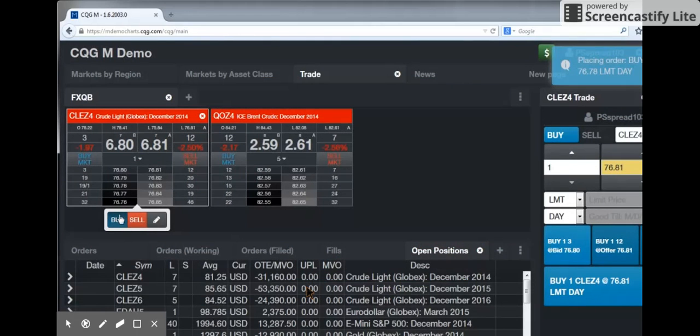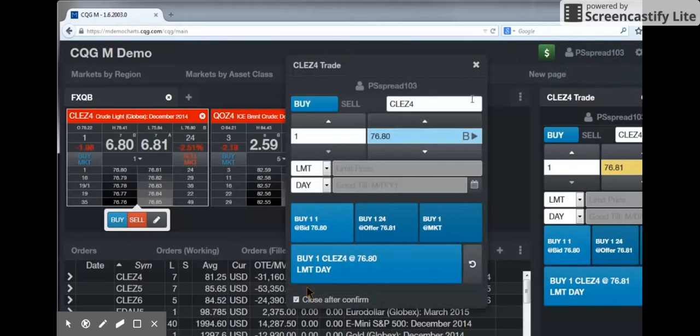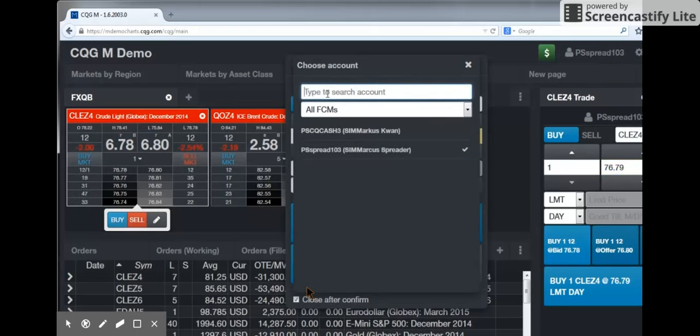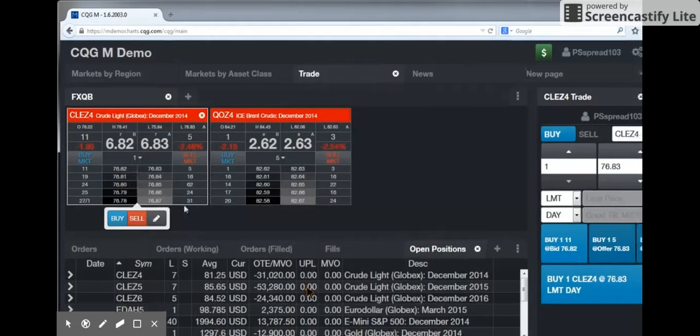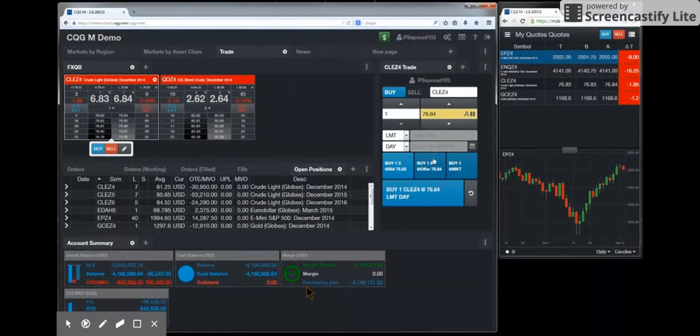You can also override the global account selection from the trading ticket. So you see that I have my global account selected here. In the trade ticket, I can click on the account name. And we've also improved the account selection to where I could get to an account very easily just by typing in a matching text string from the account name or number and get to an account very quickly. In the trading ticket, we have also added the inside market buttons so I can join the bid or lift the offer or place a market order very quickly.